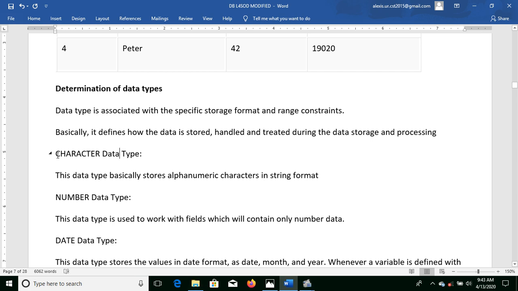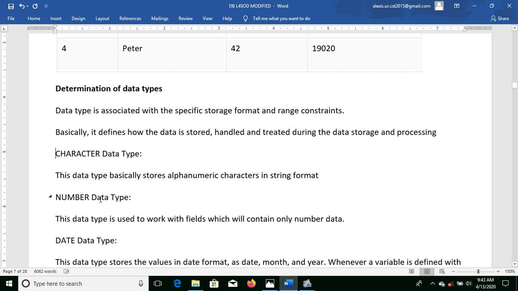One is the character data type. This basically stores alphanumeric characters. What does it mean? All data in the format of text, which are not numbers, can be stored by using the character data type.